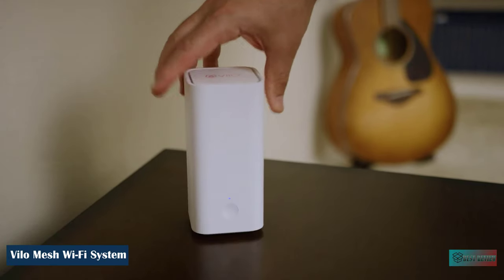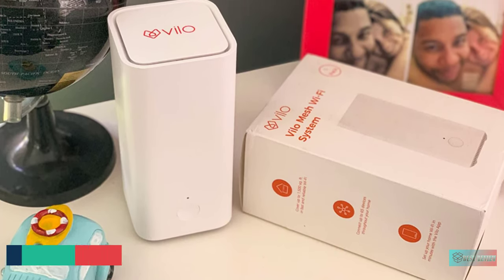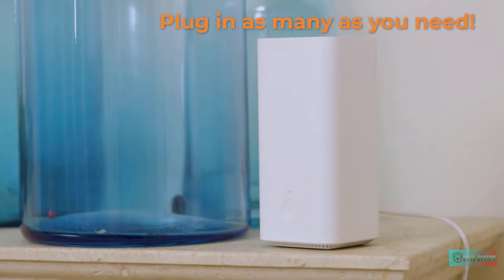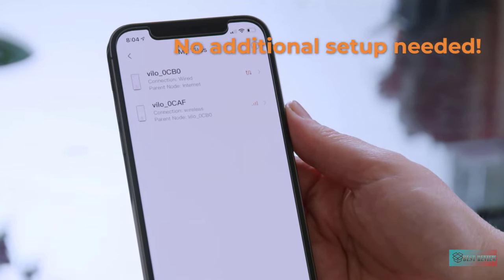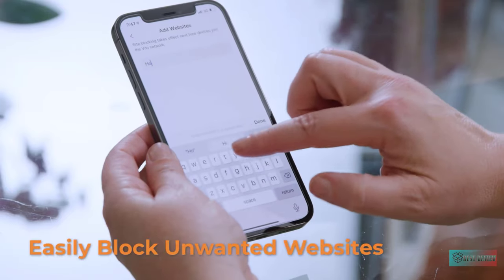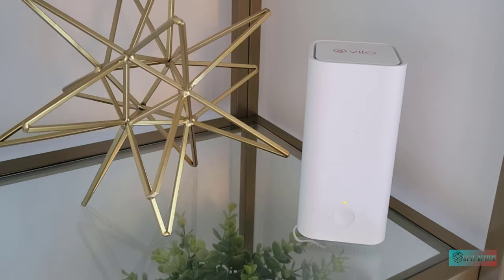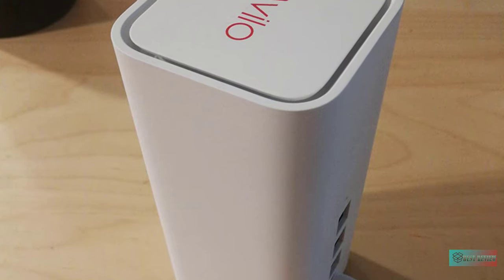Velo Mesh Wi-Fi System. The Velo Mesh certainly isn't the fastest system out there, but it's easy to install and brings Wi-Fi to every corner of your home for significantly less money than any other three-piece mesh network. Eliminate dead zones in your home — the Wi-Fi system blankets your home with strong internet signals, cutting out interference in basements and upstairs rooms. The three-pack covers 4,500 square feet, reaching nooks and crannies with spotty or no internet access. You can expand coverage even more with additional plug-and-play Velo Mesh Wi-Fi routers. The app-supported mesh Wi-Fi network system lets parents control screen time and block websites for their kids.